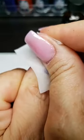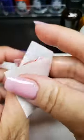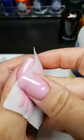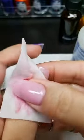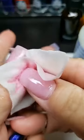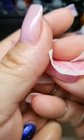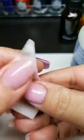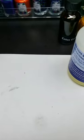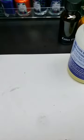Okay, I'll have to ask you after the video. Well, you can ask me now since we're just, I have to remove this before I can do any more. Those acrylics? My nails? Yes. Okay, yeah, these are acrylic. And I have the gel top coat on them, so they still stay nice and shiny even after using the acetone.